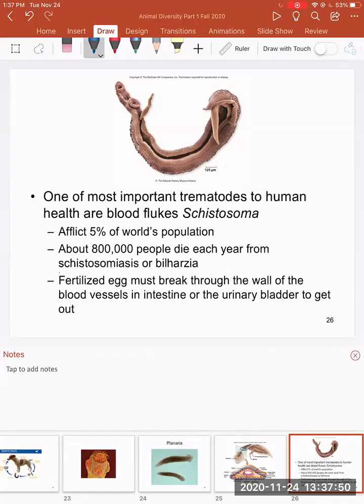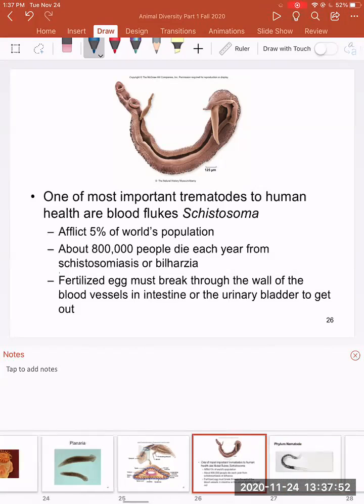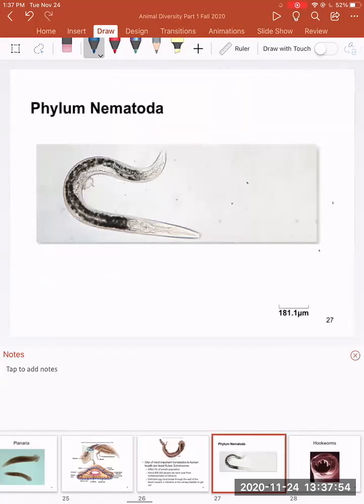Okay, I'll go ahead and show you the next group of worms while we're here. The next group of worms are going to be the nematodes. These are the roundworms. So I will go back to the notes and write this down for you. This is a microscopic nematode found in the soil, non-parasitic. They say you can take a cup of soil and have over 1 million nematodes in some parts of the country with really fertile soil. So this would be a non-parasitic roundworm.